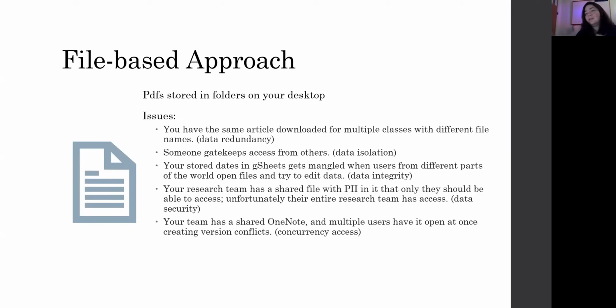Data security. This is especially important if you have personally identifiable information, which is the PII. Sometimes you do need to gatekeep data in order to prevent people from seeing data that they shouldn't be able to see.